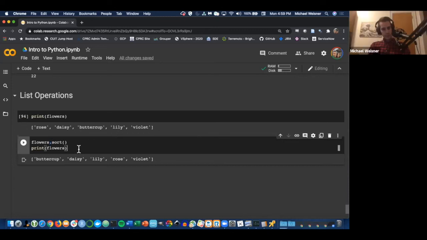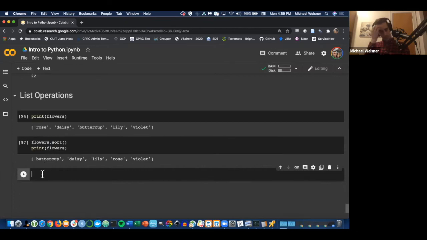So, doing other methods, just so you can see, what if we wanted to add another flower? I could append to our list. I could say flowers.append, and let's add, what's another good flower? Violets, daisies.